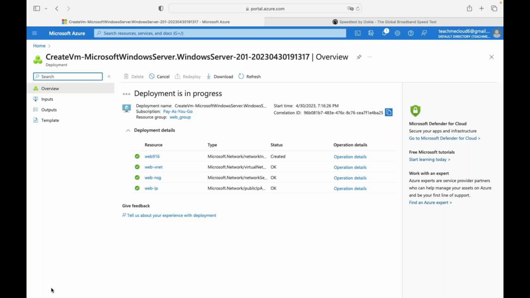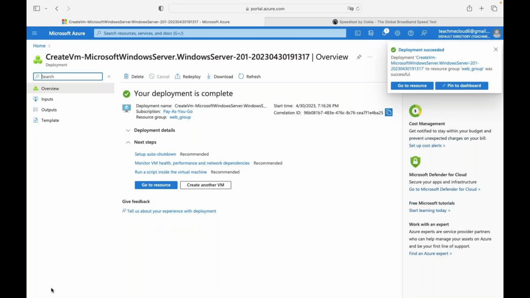It is in progress. So guys, we just need to wait. Once our virtual machine is ready to use, we will access our VM from different location. Now our VM is ready to use.